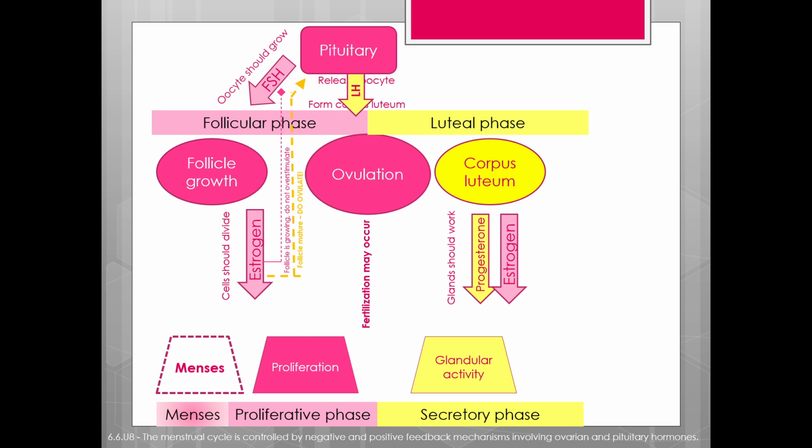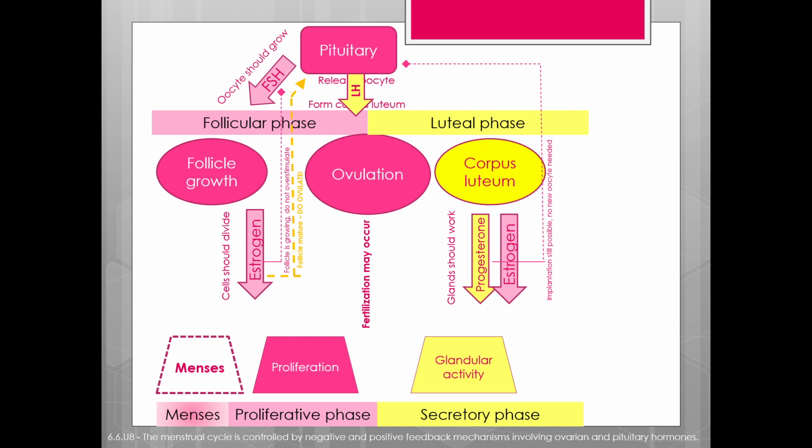But progesterone and estrogen will also have reciprocal activity on the pituitary, because their presence and their increasing concentrations will be received by the pituitary as an inhibitory signal. Dear pituitary, don't start the new cycle because we are still waiting for fertilization. So the luteal phase is not only making the uterus active and working for fertilization, it is also preventing the pituitary from starting a new cycle.